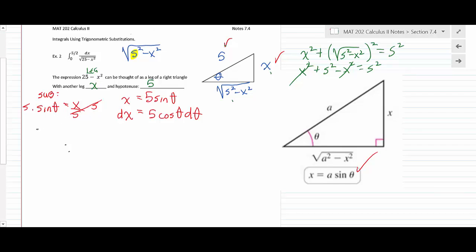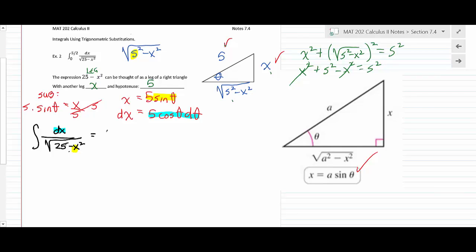Okay, all right. So let's go ahead and let's get this put together. Now let's just not worry about the limits of integration right here. Let's do dx over the square root of 25 minus x squared, like that. So what we're going to do is carefully do the substitutions. X gets replaced with 5 sine theta, and dx gets replaced with 5 cosine theta d theta, like that. And I'm not going to worry about the limits of integration for now. I'm just going to leave that alone for now.